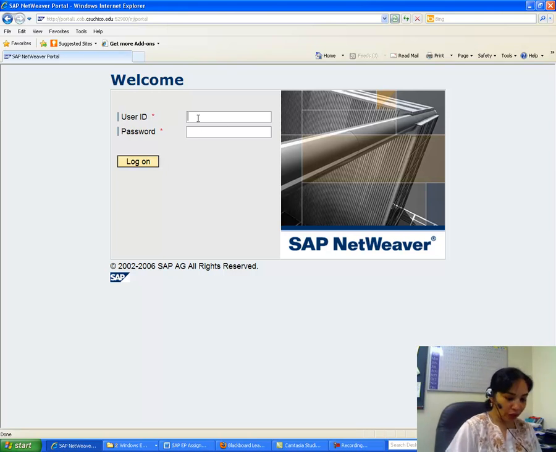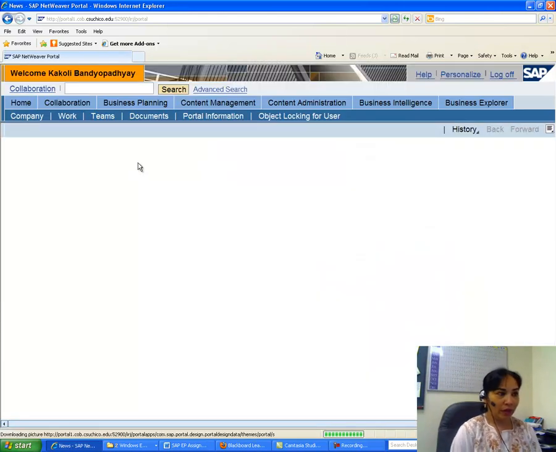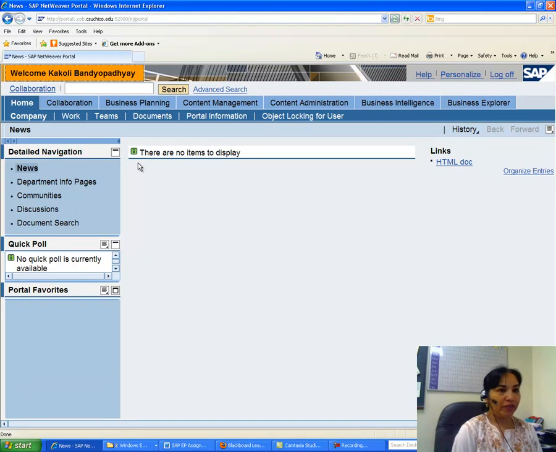Okay, now I log into my portal. I will be using the login ID 001. You use your own login ID, and by now you all have your login ID because you have already done your assignment 1. So log on. In the previous assignment you have mapped your system to Bristol. So make sure that the mapping is still there.